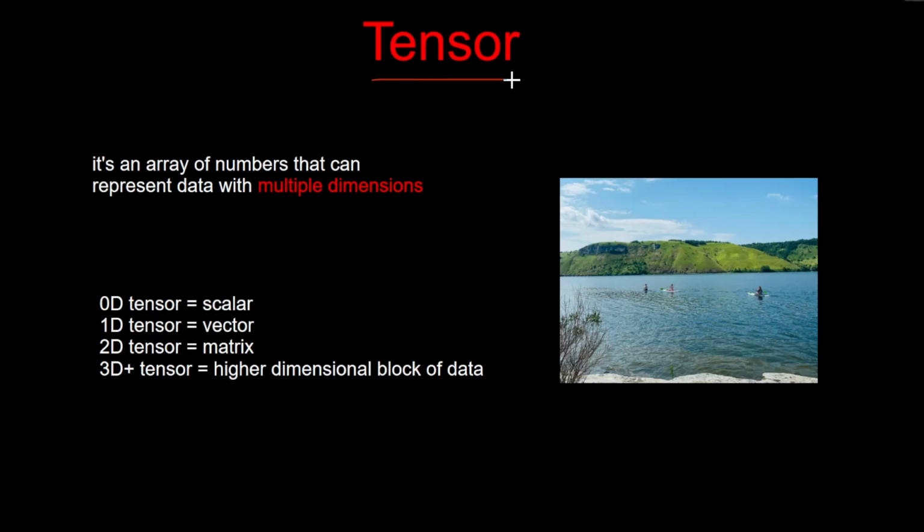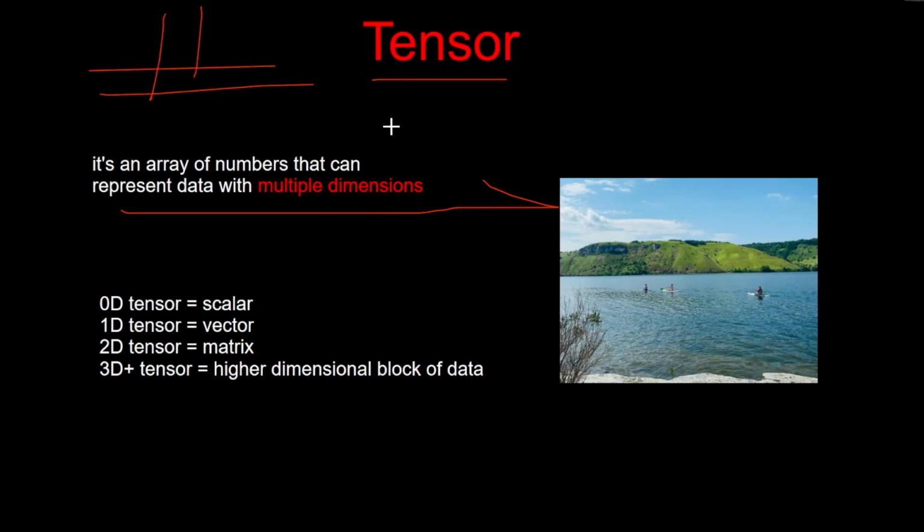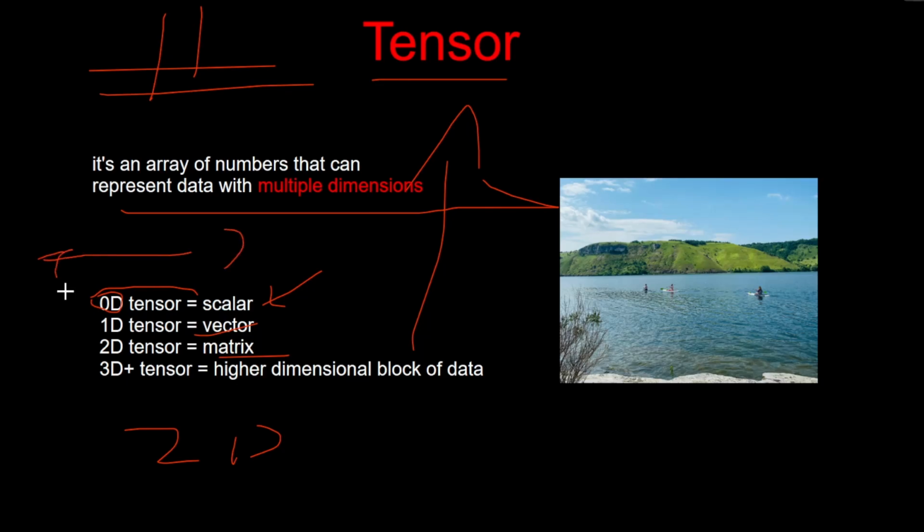Now let's see what a tensor is. A tensor is an array of numbers that can represent data in multiple dimensions. We saw a matrix, which represents two-dimensional data, rows and columns, but a tensor is a generalized form through which we can represent scalars, vectors, matrices, and data of any dimension. Typically a scalar would be a zero-dimensional tensor, a vector would be a single dimension, which is just a list of numbers, and a matrix would be a two-dimensional tensor, which is rows and columns, and so on.